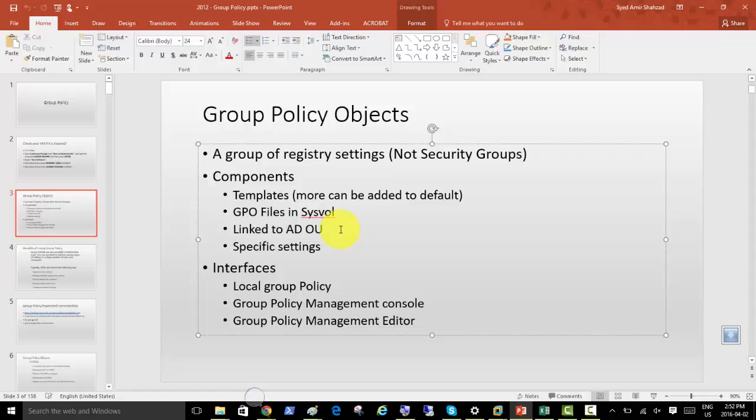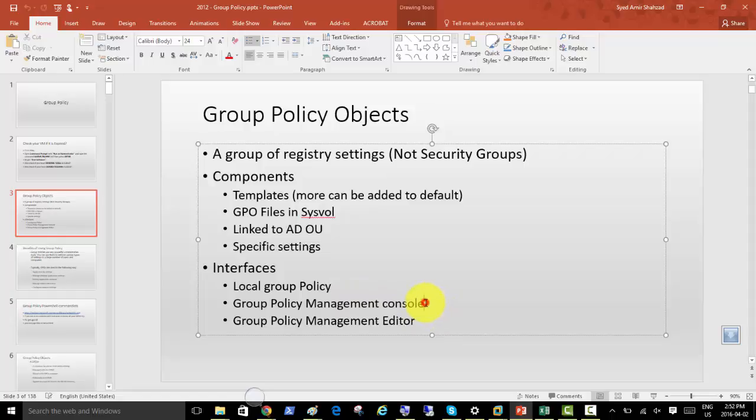Sysvol folder, if you just remove it, you cannot then control your environment, right? So we're going to create policies. We already have 2 by default. When we install Active Directory, we have 2 policies already created. Anyone knows which one? Default domain controller policy, default domain policy. Exactly. Default domain policy and default domain controller policy. So we're going to come here, local group policies there. We have group policy available for every client locally as well, or any server locally as well. And then we have group policies available across the domain on the domain controller as well, right?